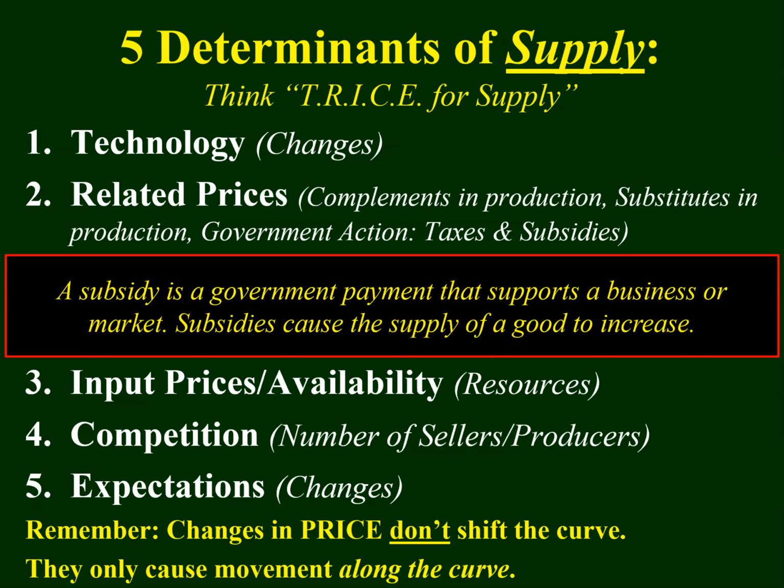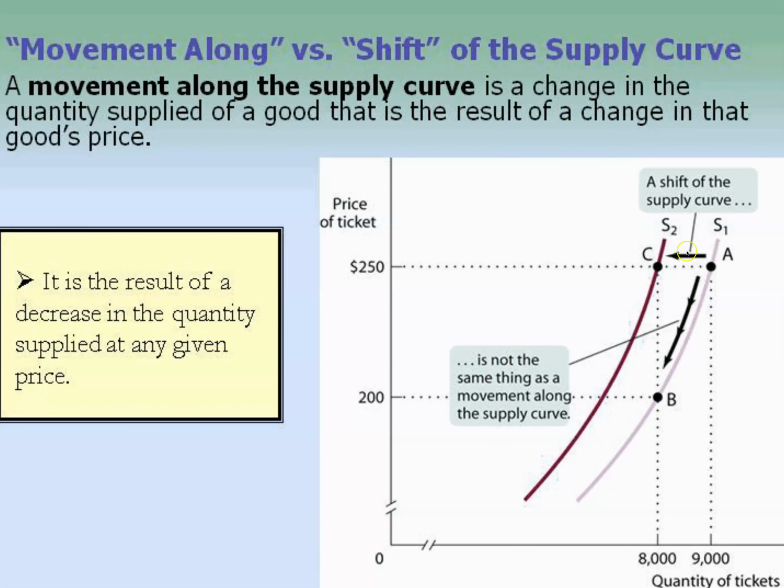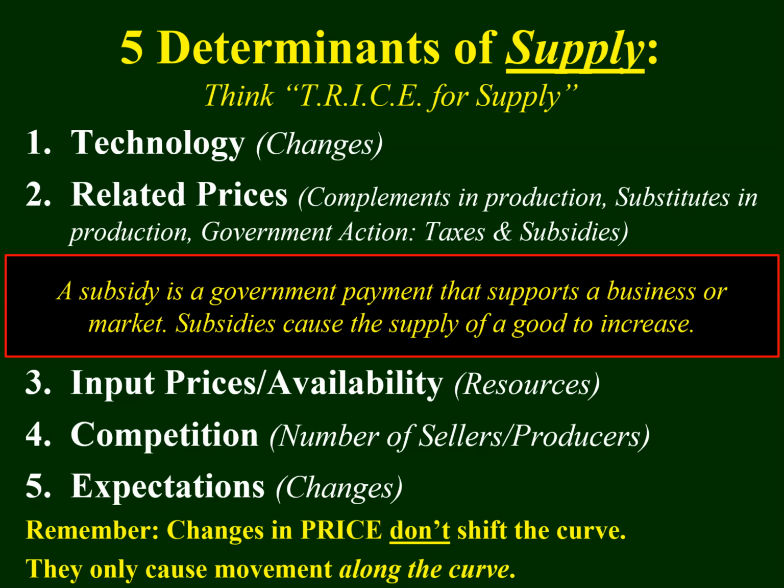But again, remember, price isn't a curve shifter. Price of the good itself is not a shifter of supply, just like it's not a shifter of demand. It's going to move along the curve, which is what I was trying to address here. This idea of moving along the curve, not shifting the curve itself. So that would be a big difference. And again, price only moves along the curve for quantity supplied, not shifting the curve itself. So think P for supply.